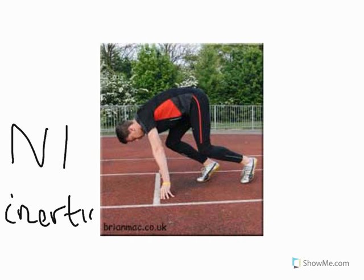But just to remind you, we need to look at Newton's law 1, the law of inertia. And what we're looking at here is objects that are moving with constant velocity or indeed are in a state of no motion. So if we look at this performing the sprint start, we would describe this sprinter as having zero net force. And when we say the sprinter is in zero net force, that means that the sprinter will continue in this state, motionless, unless an external force acts upon them. So in this case, then pushing off the ground to accelerate forwards. But at the moment they are in a state of inertia. The total forces acting on the body are zero.